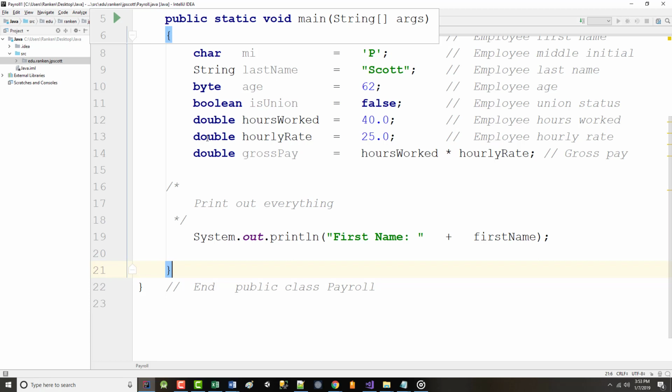System.out.println. System basically, kind of like in C#, is more or less a namespace that holds the out class. And out has got a print line method in it. Print line says, print a line and then move me to the next line. Does that make sense? You use \n in here and \t just like you did in JavaScript, just like you did in C#. You notice how the plus sign is in there? I didn't have to line them up like little soldiers, but we did. So this says first name and it prints out the first name, middle initial, etc. Any questions on any of the stuff that's in here?